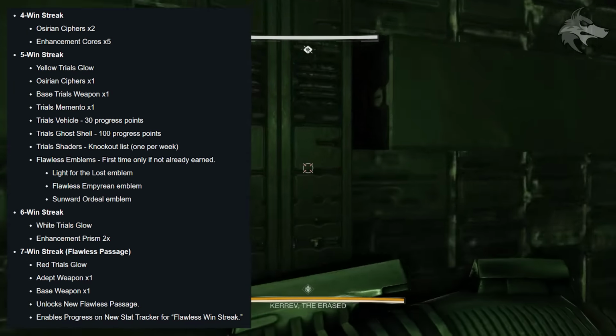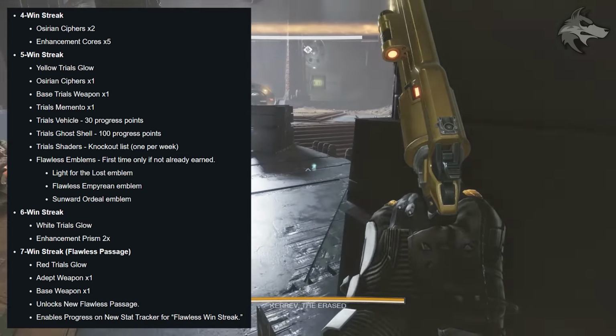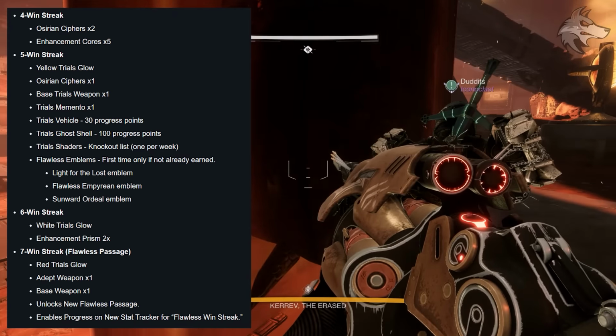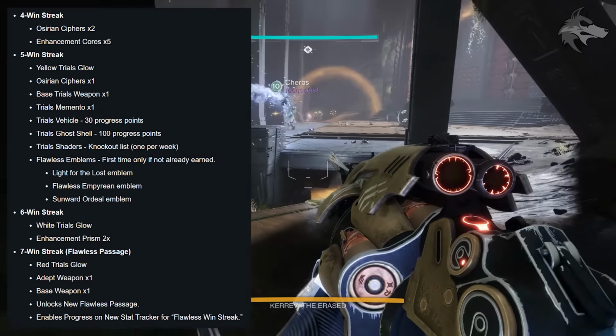armor. As we can see here though, if you get up to a 5 win streak, you'll get the previous rewards as well as a yellow Trials Glow, a base Trials weapon, the Trials Memento, and 30 points towards the Trials vehicle, not sure if that's Sparrow or ship, Bungie haven't clarified, as well as more progress towards the Ghost Shell, unlock for Trials shaders, and flawless emblems.